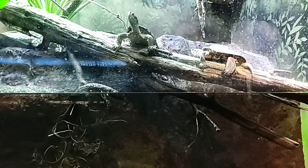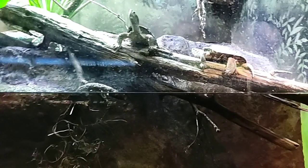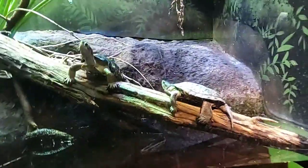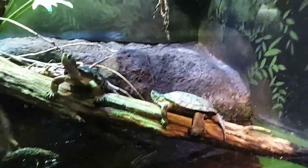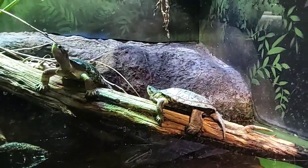And turtles are also found on every continent except for Antarctica. So you can find turtles literally anywhere in the world. Now, one thing I want to point out about these turtles here is something that makes them a turtle and makes them a little bit different than our buddy Goose there. So these turtles have really hard shells. Goose had a bony interior, but leathery skin on his shell.